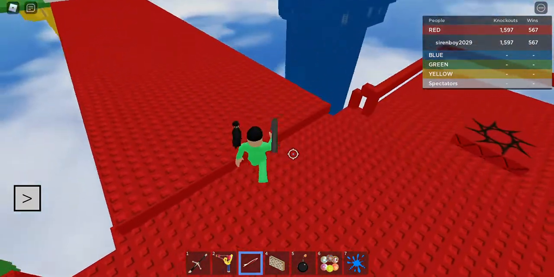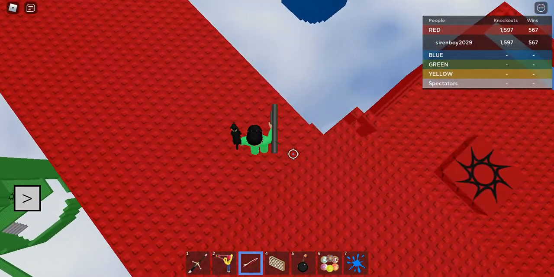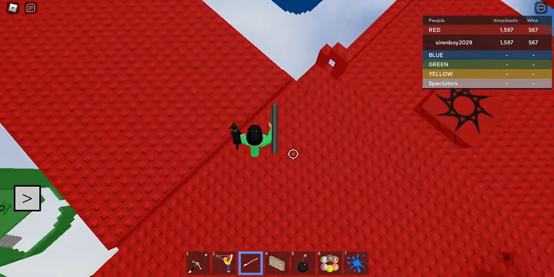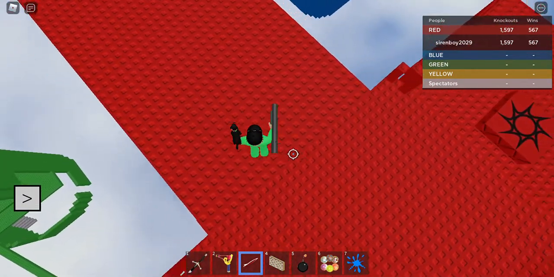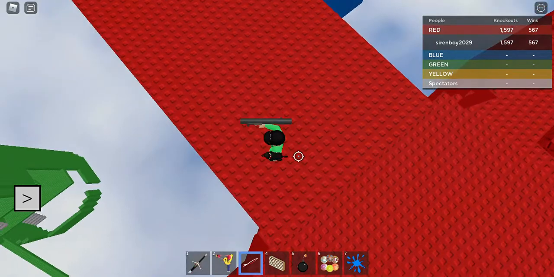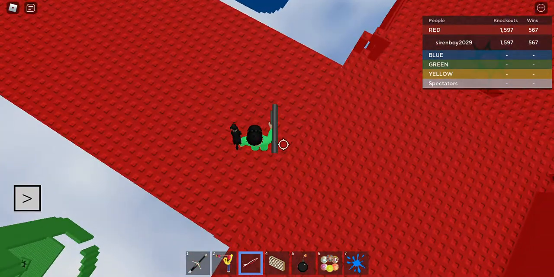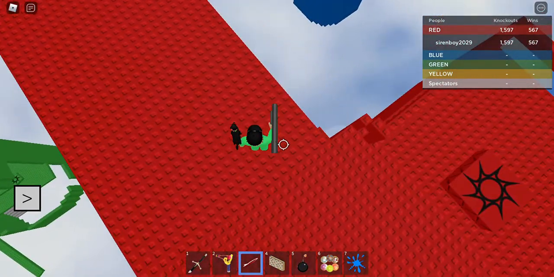The next trick we're going to learn is basically rocket boosting, except you're doing it a different way. Actually, no, I'll call it rocket flying. Rocket flying is basically the same thing as bomb flying. You want to go into shift lock, and what you do is you place a rocket, you walk for a little bit, then you place a rocket and jump.